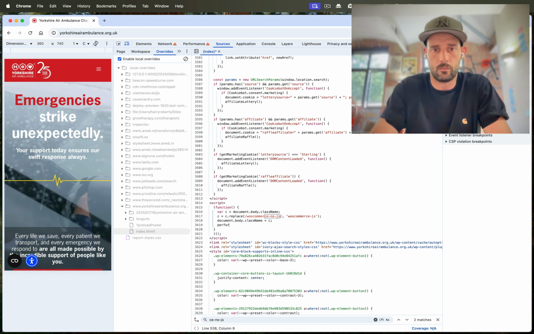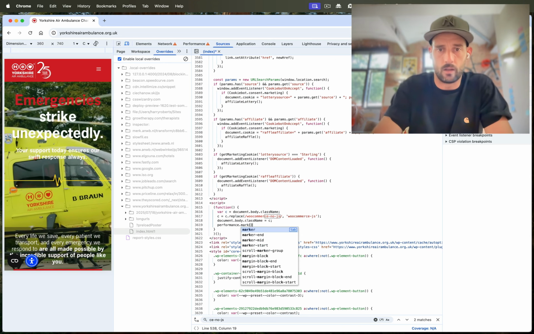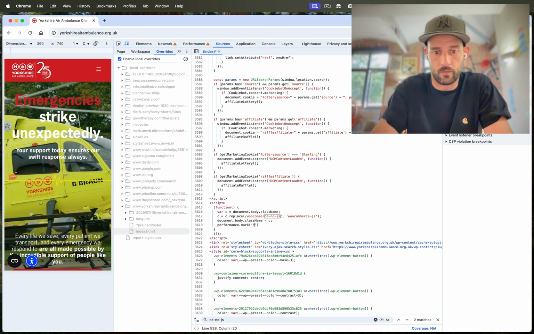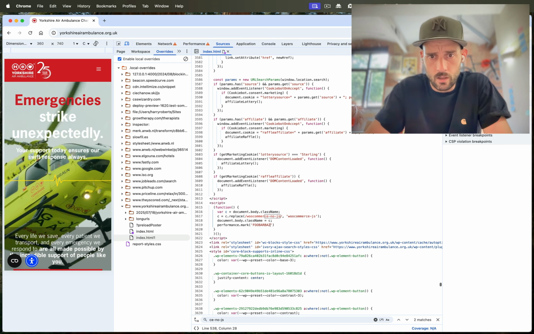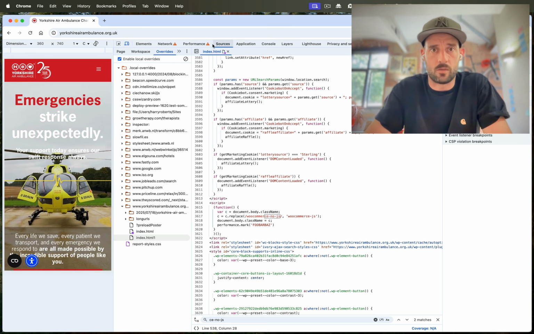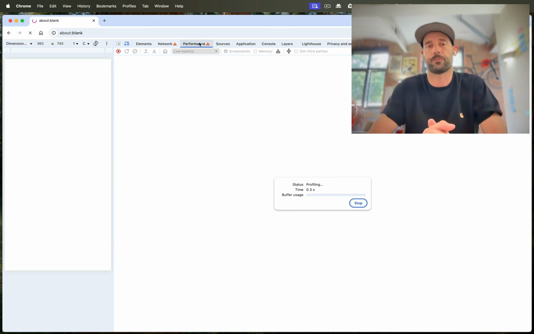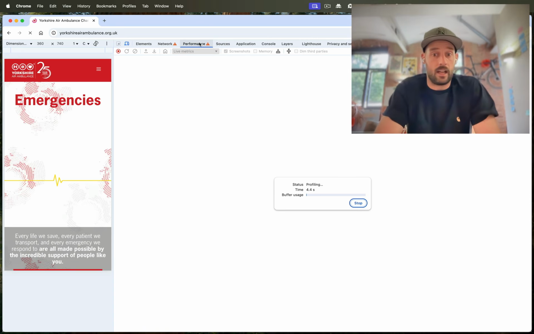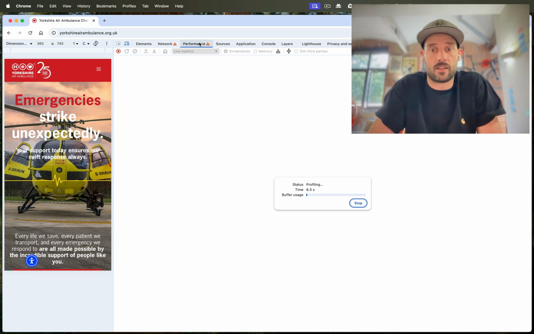Okay, here we go. Performance mark, and then just something really obvious that we can find, foobar. And we're going to run a quick trace and find out when this actually fires. The point at which this fires is the point at which WooCommerce and anything else that depends on that class knows that we do or don't have JavaScript. And that potentially could be way too late.